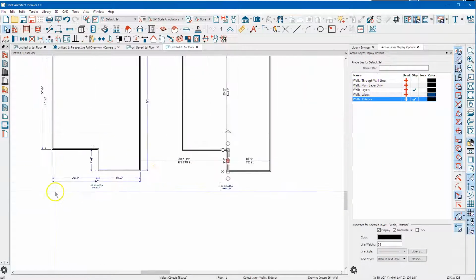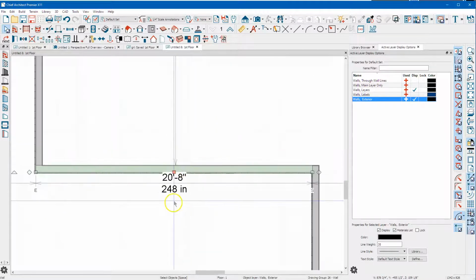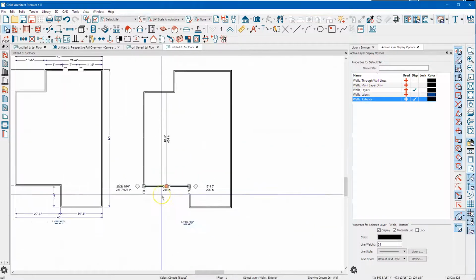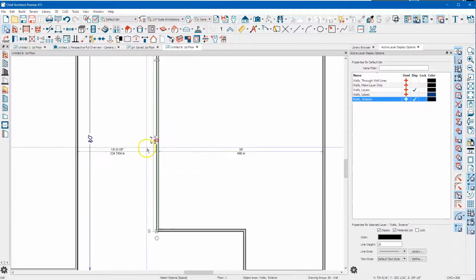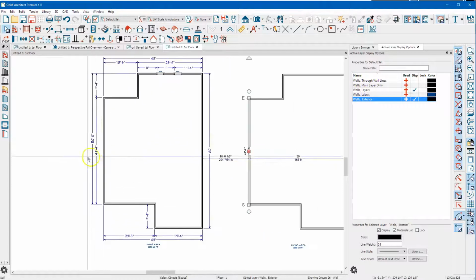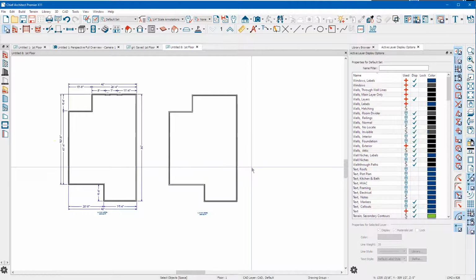And this one should be 20 feet 8. Notice I didn't have to do anything with this one. 41 feet 4. So that's just a really easy way to get your dimensions correct. No fiddling, no anything. It just works.